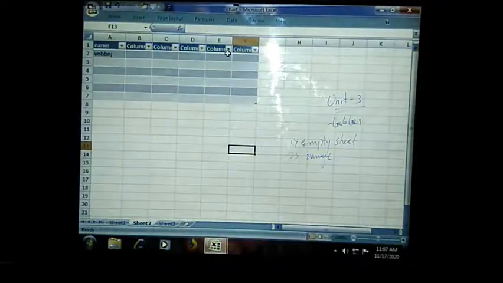This is how we insert a table in an empty sheet, as well as by using a range we convert that range into a table. Okay, these are the two different ways that we have seen. The range will be converted into a table and an empty sheet will also be given a table. Okay, I hope it is clear.